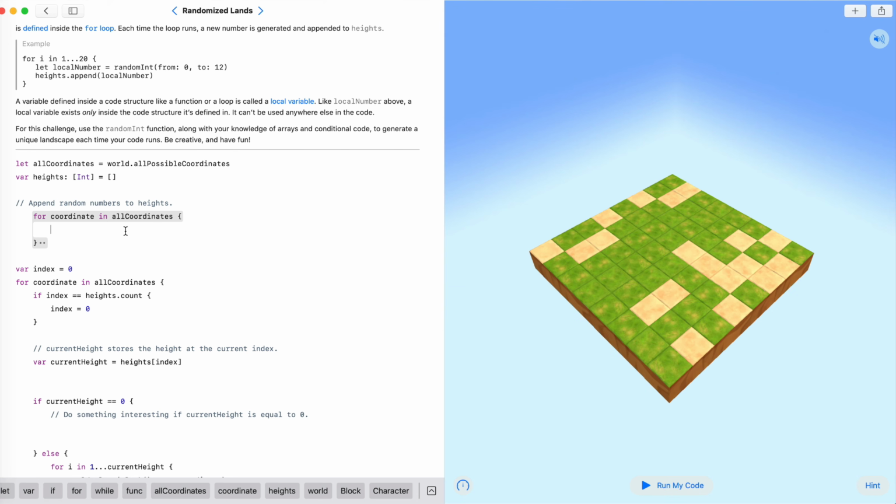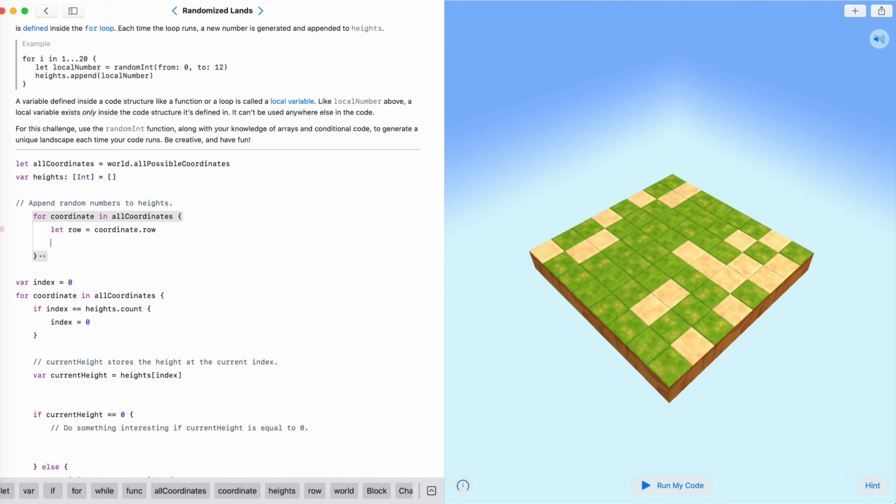So one way to do this is, let's go ahead and get the row and the column out of here first. So I'm going to look at every coordinate in here, and I'm going to pluck off the row first. So let's say let row for this particular coordinate equal the coordinate dot row. Okay, and I'm going to get the column too. Maybe I'm going to make these variables. I'm deciding. Let column equals the coordinate dot col. Okay. And I'm actually going to go ahead and store these because I want to do some things with them.